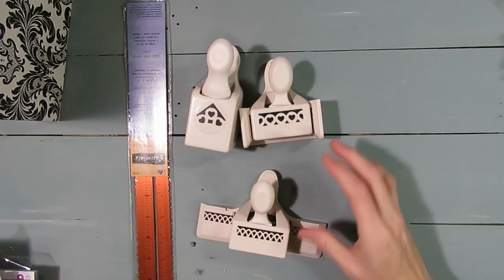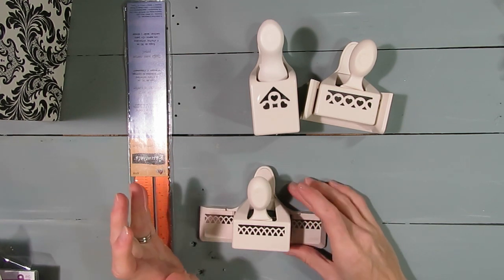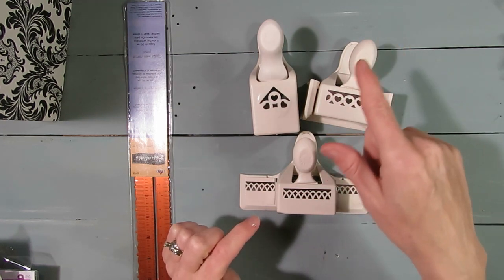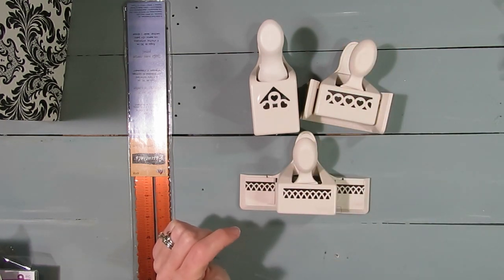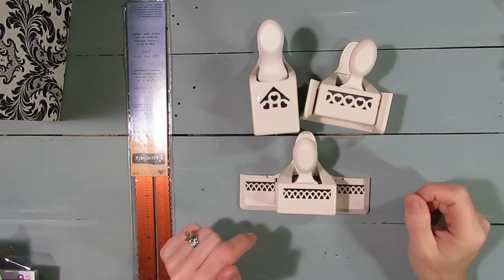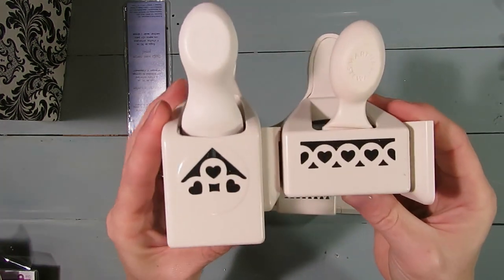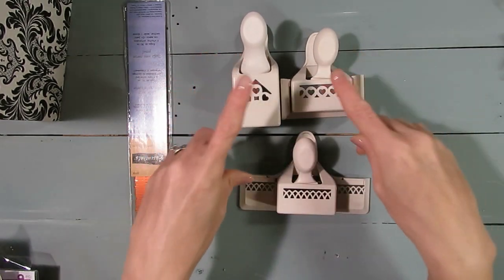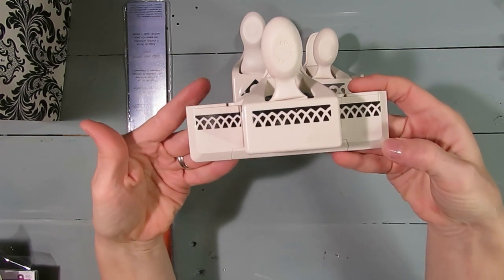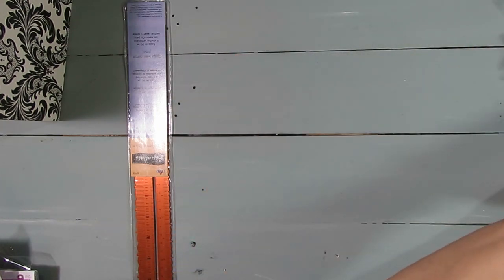She had a ton of punches, like 3 or 4 boxes full, and I just walked away with a couple of them. Most of them were border punches, or those punches that you make little doilies with. I've never had good luck with those types of punches, so I just stuck with a couple of border punches that I didn't have. They were all from Martha Stewart, and these ones had little hearts on them, which I thought was a sweet little border, so I picked those up. All of her punches were 50 cents. It didn't matter what brand or how big or small, they were all 50 cents each. So those were the border punches that I walked away with.